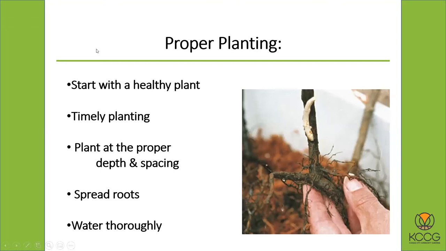So basically this is what it'll look like. You'll get this, and this looks like a raspberry right here. So you'll get this thing that's a bunch of roots and a stick, and here's a white shoot coming out of it. So basically you'll get this, and you'll want to plant this pretty much right away.